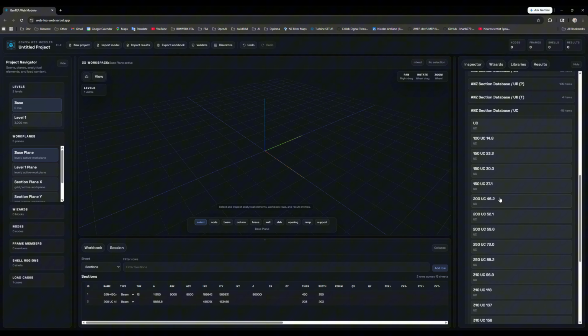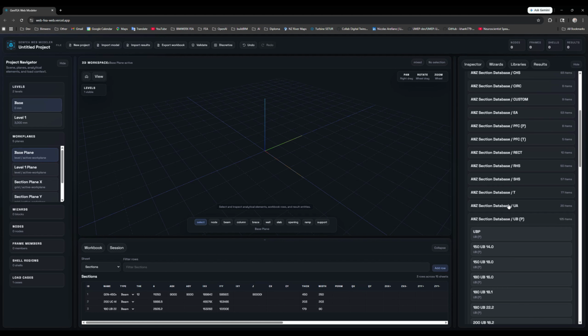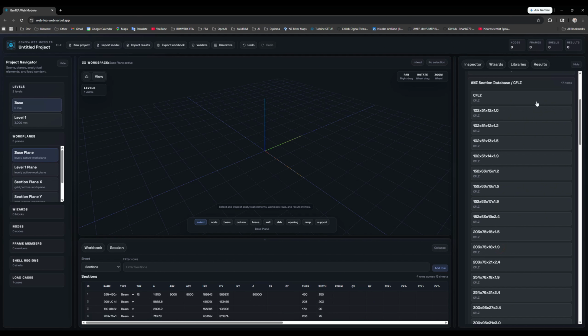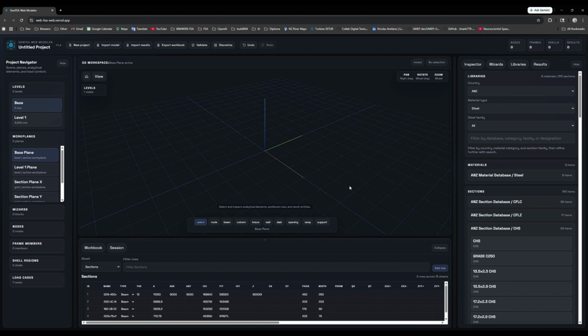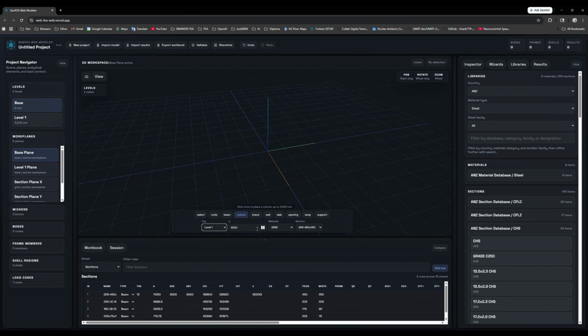So first, I'll just show you how we load a bunch of materials and sections from the global library into the local project, and then I'll proceed to model a couple of elements and show you how that works, and then we'll move on to looking at how we can use the wizard generators to generate stuff automatically.